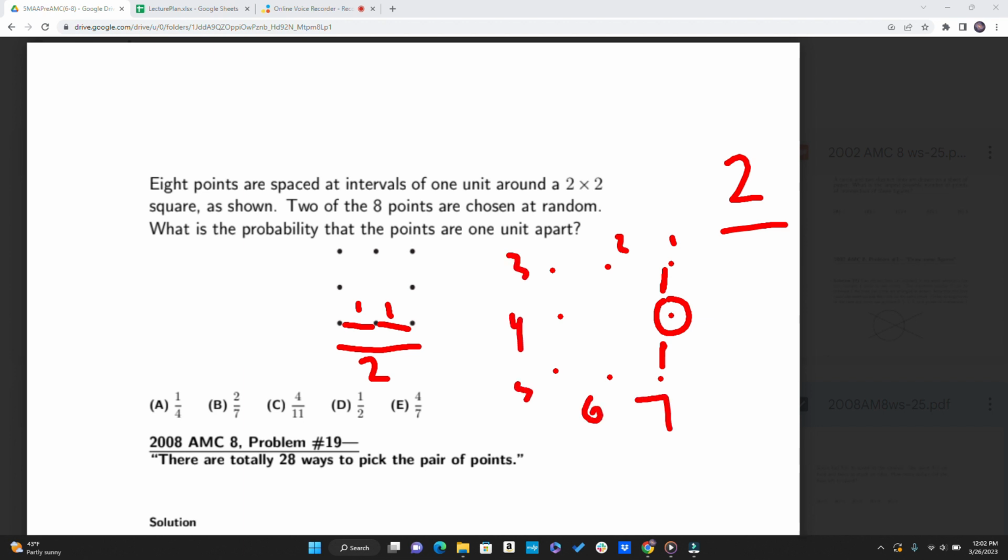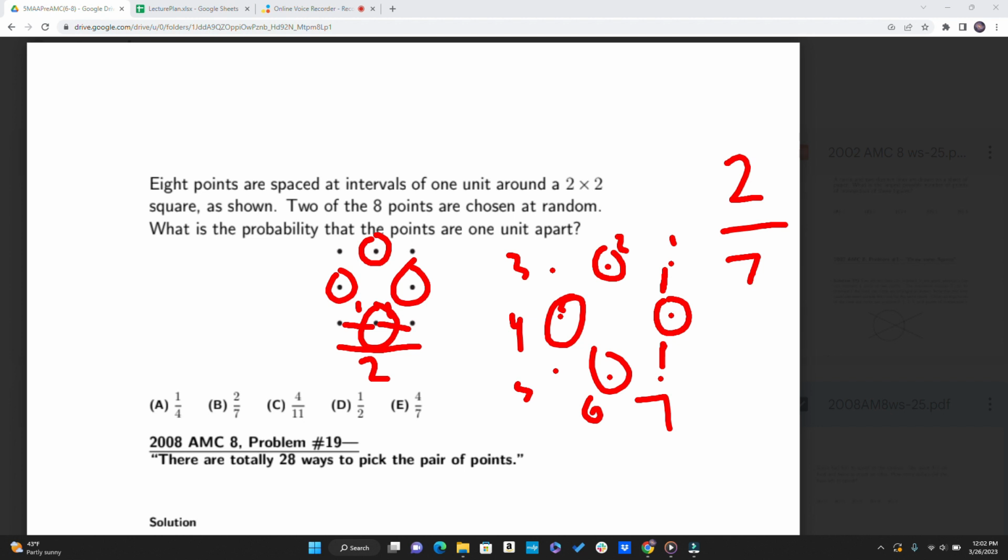So if I pick that middle dot, there'd be 2 out of 7 ways to get another point that's 1 unit away. The thing about that is that this is the same whether I pick that middle point there or the middle one here or here or here. They're all the same because the square makes them the same. We could just rotate it and have the same result. So if I pick this middle square, we'd have a 2 in 7 chance of the next dot we pick meeting that condition. Okay?